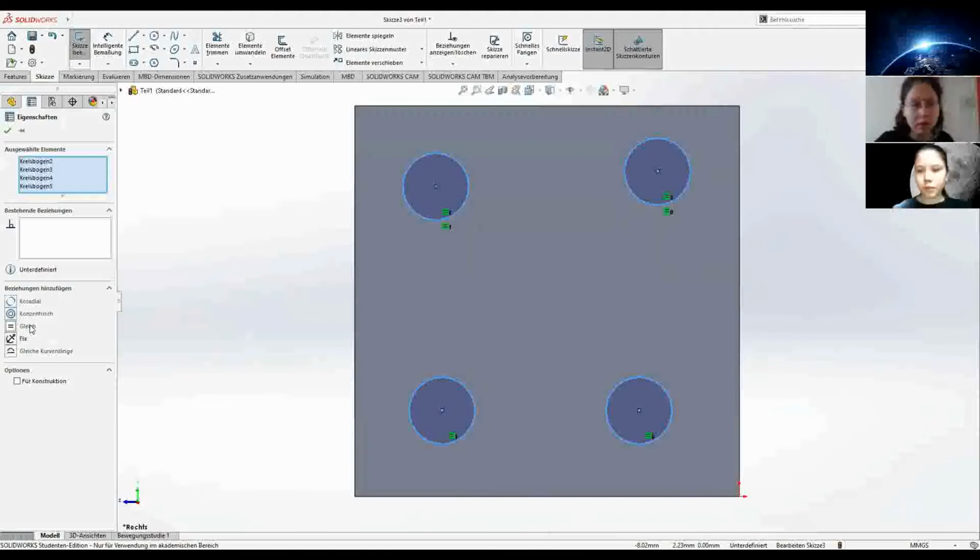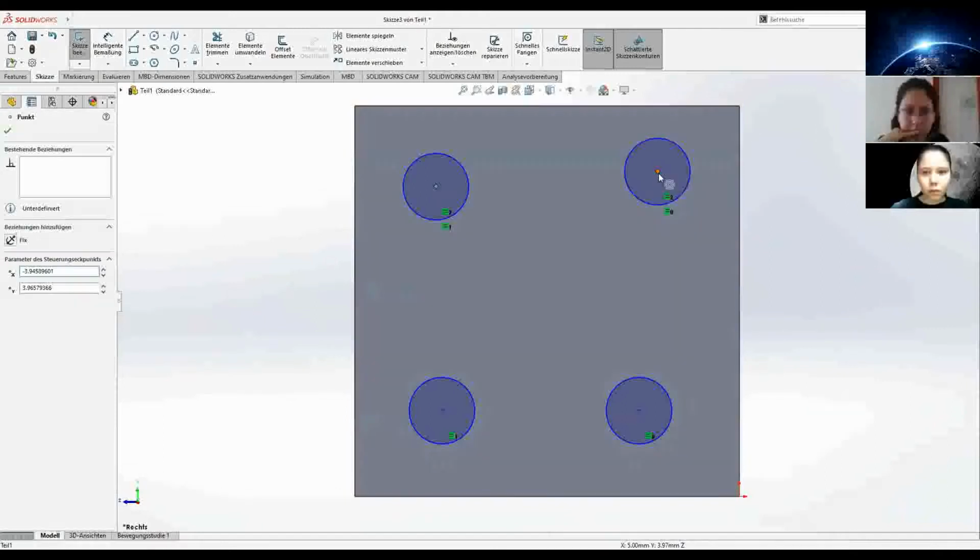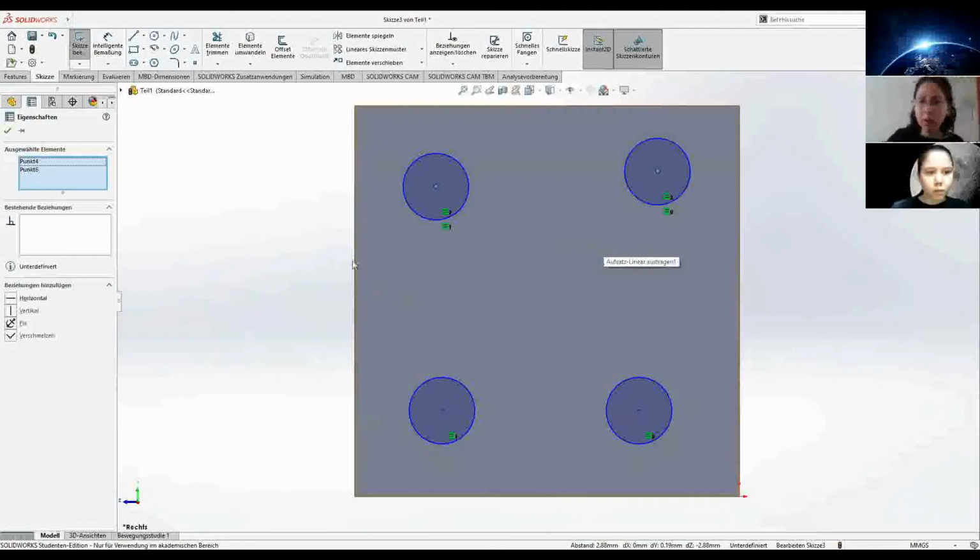So we are going to learn some other restrictions. Now you can click anywhere in your screen so you can unselect the circles. Okay, and now I need you to click on the center of 2 circles and also hold it with Shift. Imagine we want the circles to be at the same height. Then in your menu, you have a restriction called horizontal. It means the 2 points will be on the same height. Yes, exactly. And now we're going to use the same, but in vertical with another one of the circles.